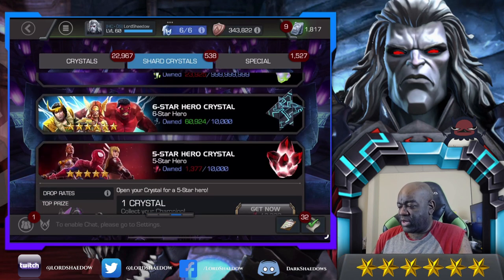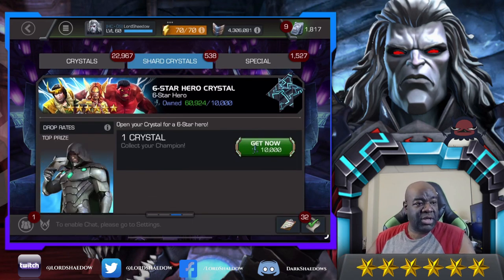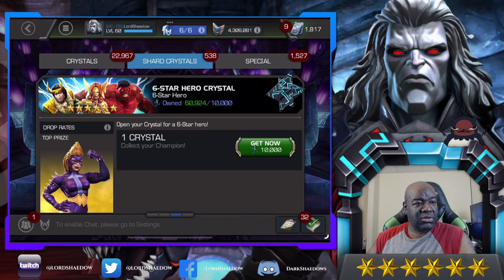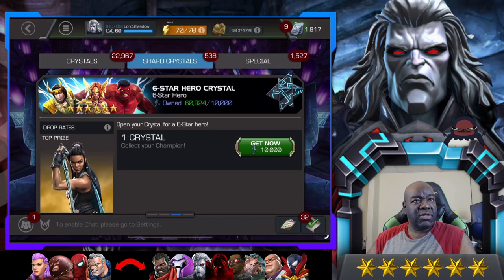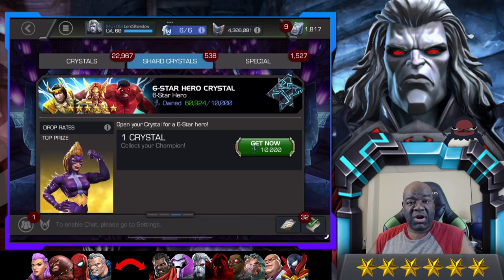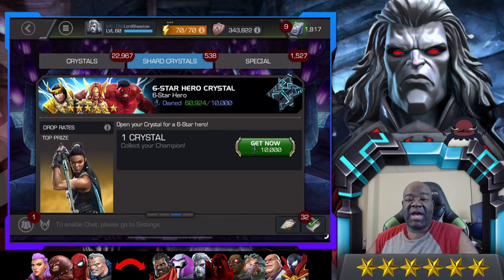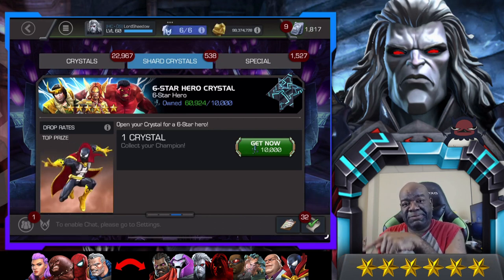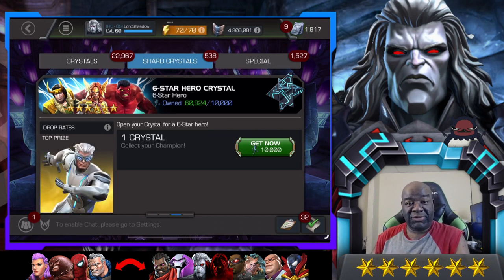We're not going to open any featured. We just want mostly awakenings. Let me pop this up at the bottom of the screen. There we go. So you can see that there are some 6 stars I don't have that I would love to get. You find those on the left-hand side of that arrow at the bottom there. On the right-hand side, you see a ton.